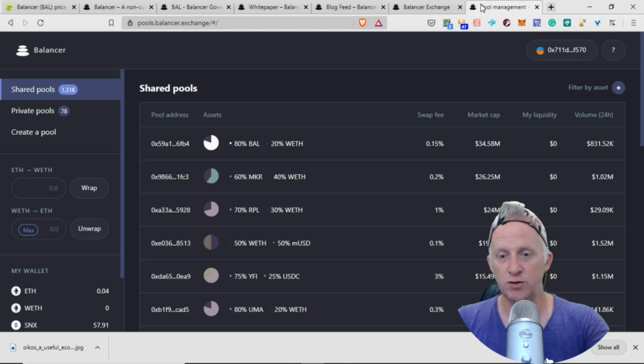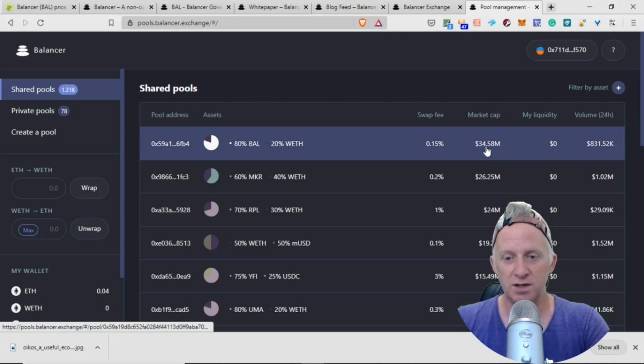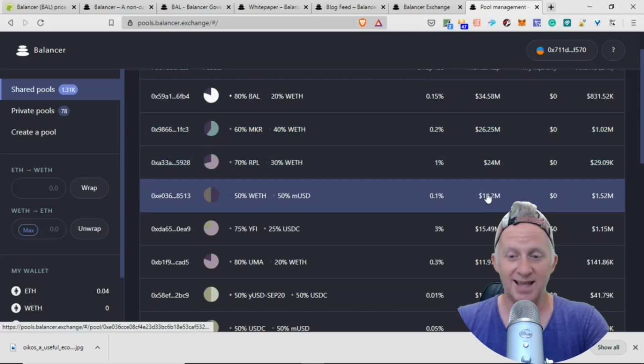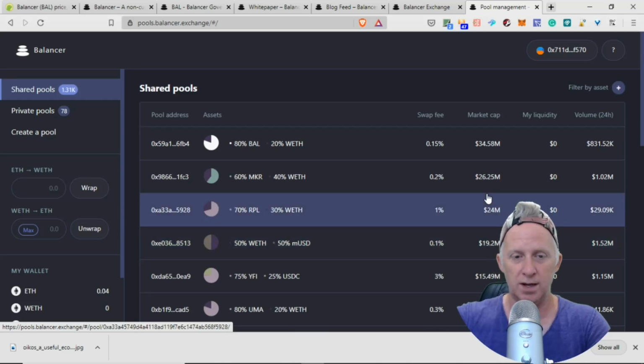Providing liquidity pools, you can do that with Uniswap, and as well, just yesterday I recorded another solution on Tron and as well on EOS. So competitors are coming with liquidity pools that you can make money with. Uniswap and Balancer, I think these are the two most popular on Ethereum right now. I'm not quite sure, but it's pretty cool. As you can see, 39 million just for this one locked, 26 million, 24 million. A lot of money is locked in those smart contract protocols because people want to mine.